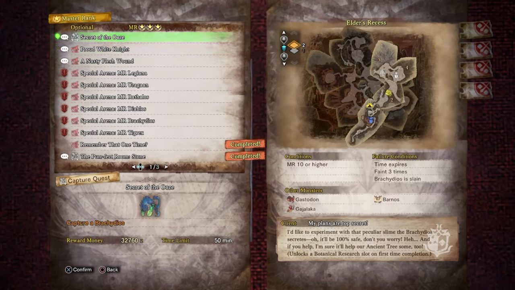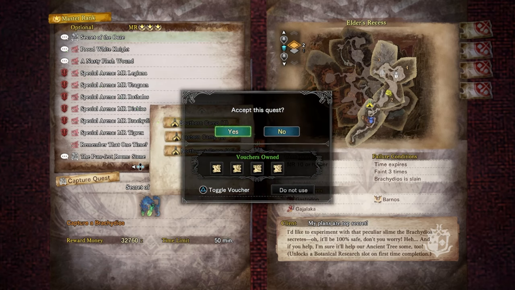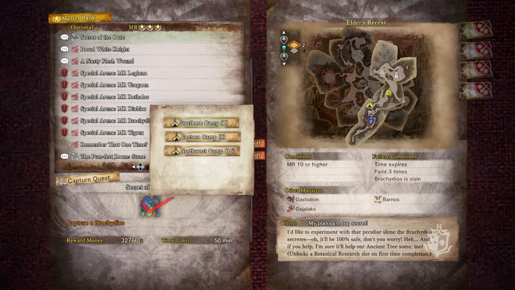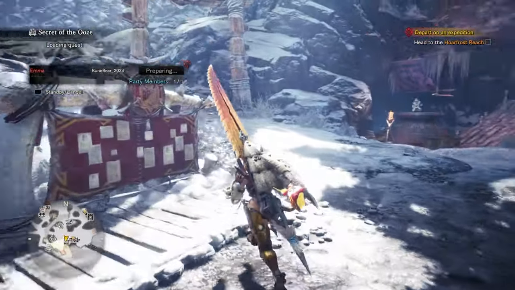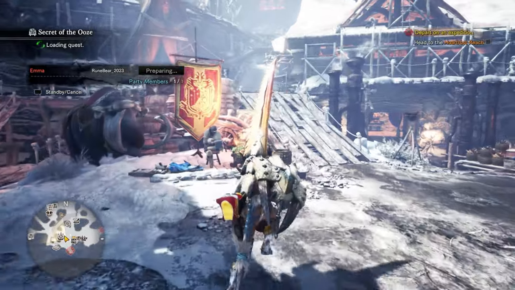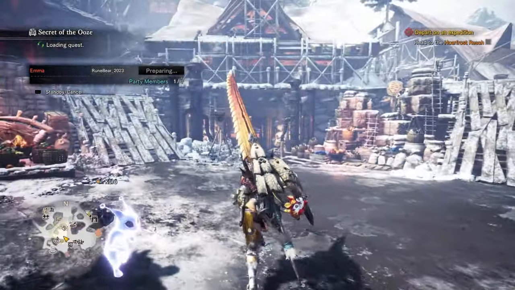So let's get on with this one. Alright, so Secret of the Ooze, 32,760 Zenny, and this will unlock a botanical research slot. Yes, we've got to do this. Alright guys, so I'll meet you over there, and I hope I'll be okay, because now this is the real thing, an Arkveld with full health. So wish me luck. See you there.